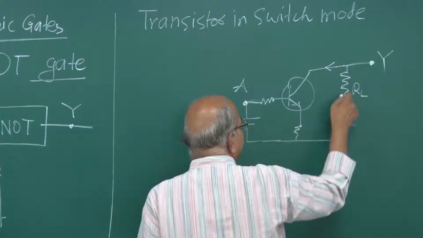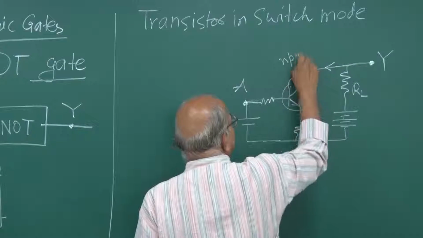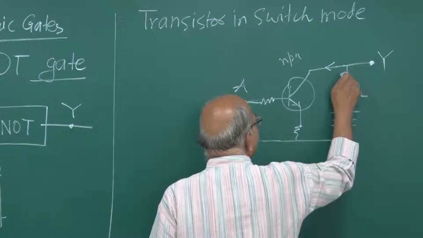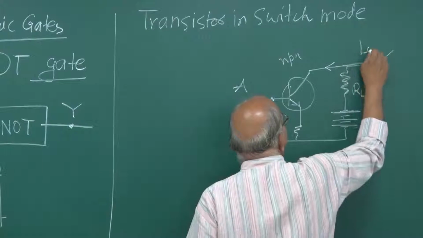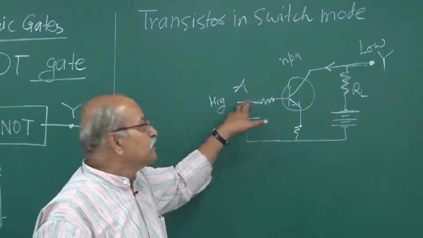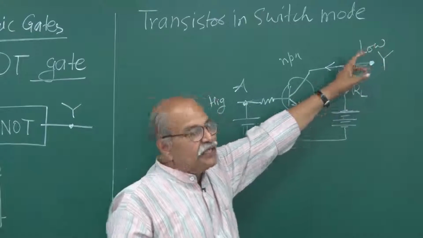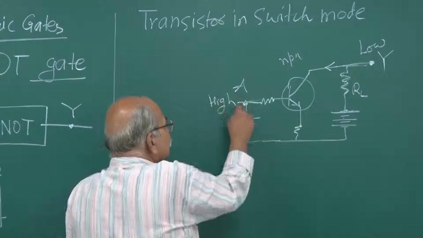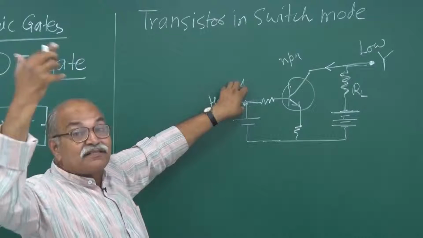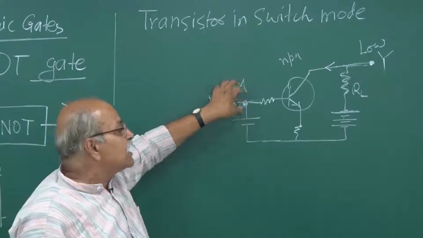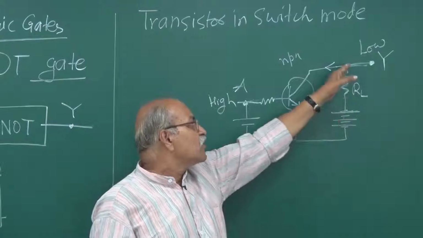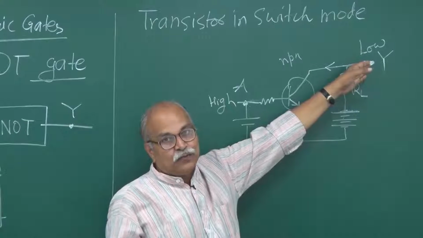In the collector, current goes like this. This is NPN, remember. So it goes like this, and so this is high voltage, but then you have a drop here, and this becomes low voltage. So if you put high here, if A is high, Y is low. Okay, you apply a high voltage. High voltage means not 1000 volts. High voltage in our case is just 3 volts, 4 volts, 5 volts, which drives this into saturation mode, so that there is a current from here, there is a potential drop, and this becomes quite low.